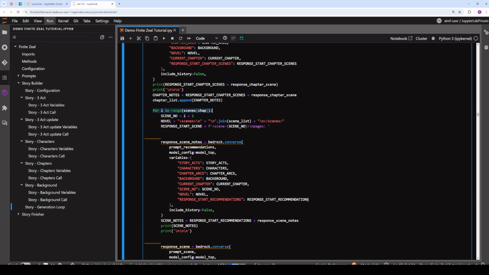And this loop, maybe it's implied, but for the chapter that we're currently in, we're now going to generate each scene. So that's what happens in this chapter. We'll generate each scene in the chapter, then close out the chapter. This way the model can't go too fast, because it can't go to the next chapter. It's forced to sit in the chapter where it is and give you a full narrative. And this has been the most consistent in terms of number of pages.